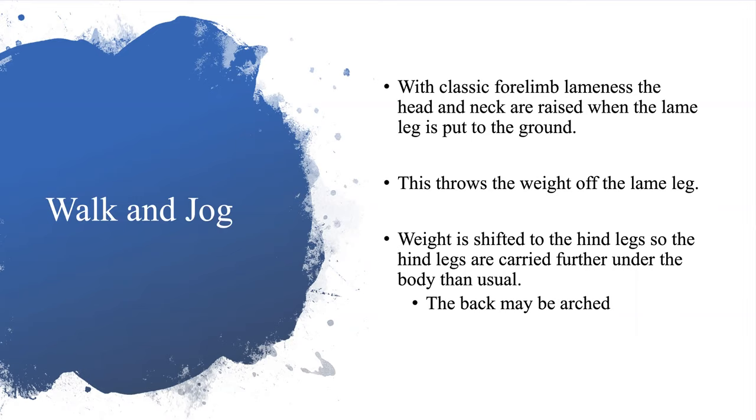The caveat to that, when we're dealing with a hind limb lameness, is a lot of times they're throwing their weight forward. So even though they are really uncomfortable, Chloe, stay away there, please. Even though they're lame behind, they are really using their shoulders to carry the majority of their weight and drag themselves to get up from a sitting or laying position. So even if I'm treating a hind limb lameness, I always go up and check the shoulders to make sure that they don't need additional massage, ice, ultrasound, you name it.